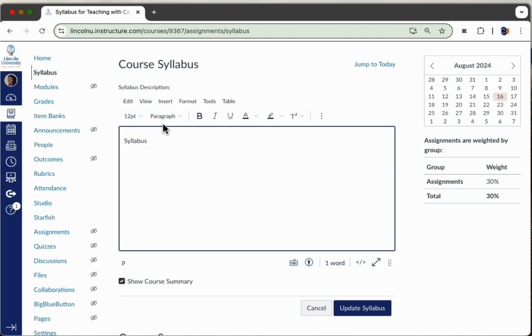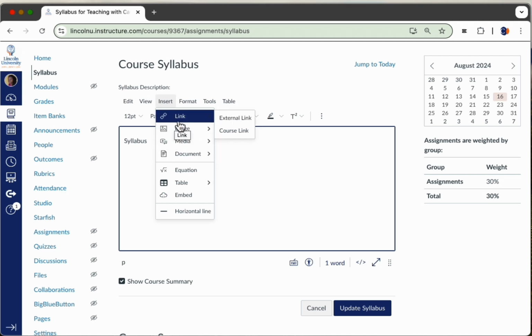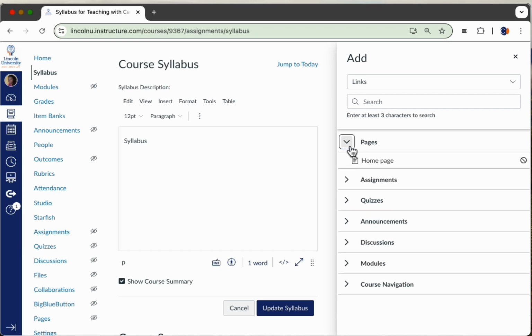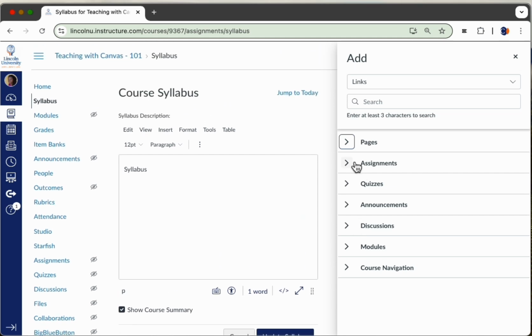You can also insert a link to an external link or a course link. When you link to a course link, it may be that you've created another page. It may be that there is something that you've created in the course that you want to link to.